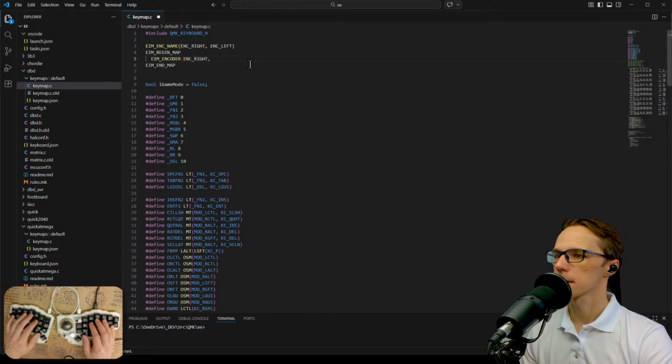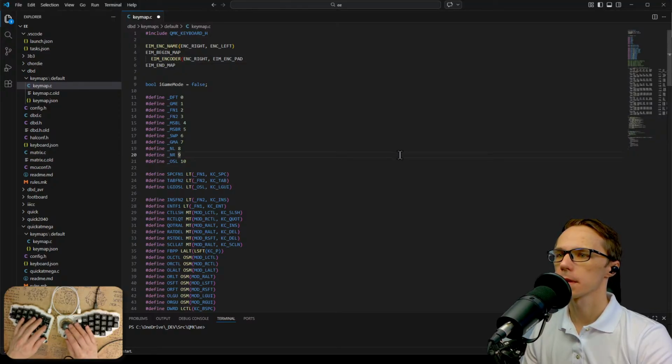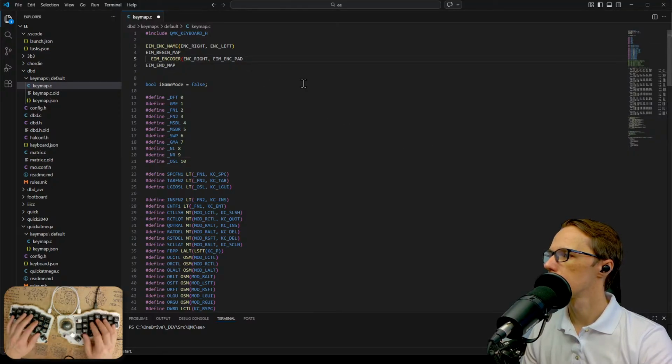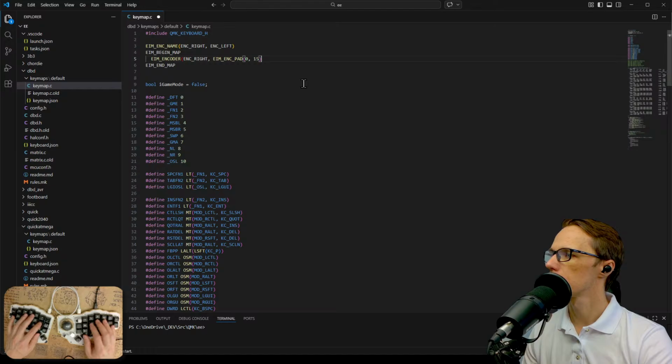Encoder right. Encoder path. So the question is whether it was 7 or 15 for the first one. Okay, let's do 15.